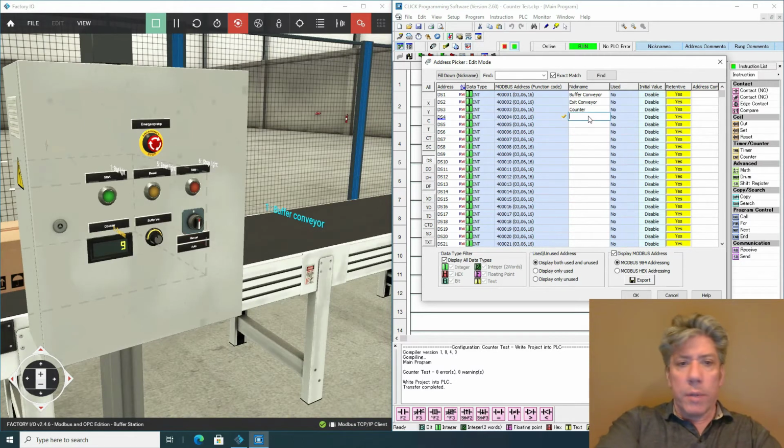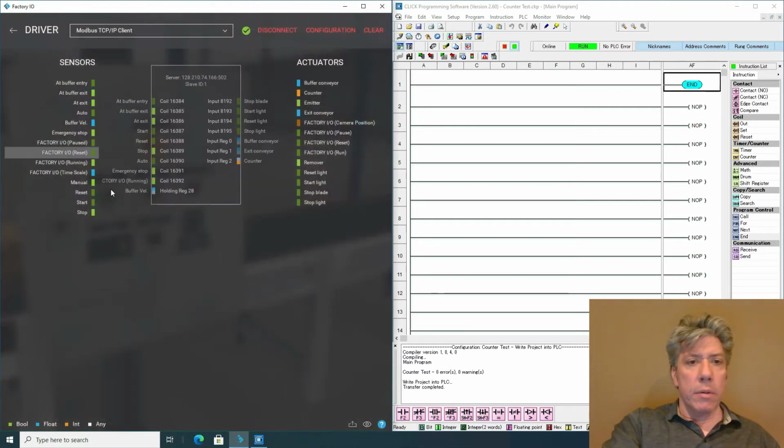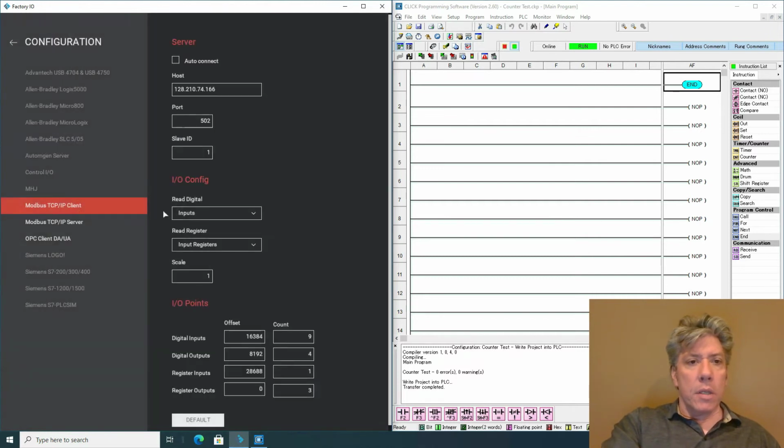So this is where I'm going to try putting the, let's call it the buffer knob, okay, because that's what it really is. It's the buffer knob. And we'll say, okay, we've named it. Now let's go over here to Factory I/O and put that address into our drivers and see if the number we get from it makes any more sense. So we'll put this back to, let's see, 1, 2, 3, 4, 3. Remember, I could neglect the 4 at the beginning. When I click off, it just gets rid of the leading zeros, and it's just address 3. So now let's go back.